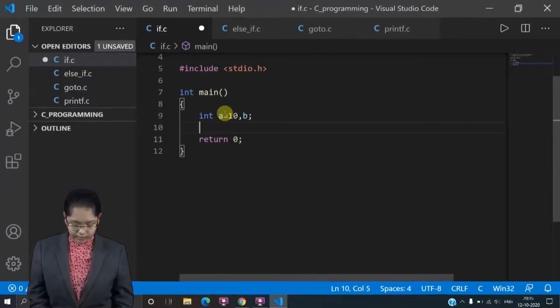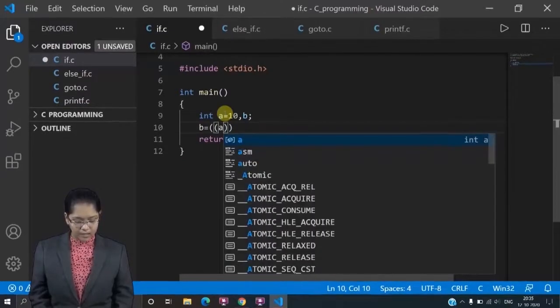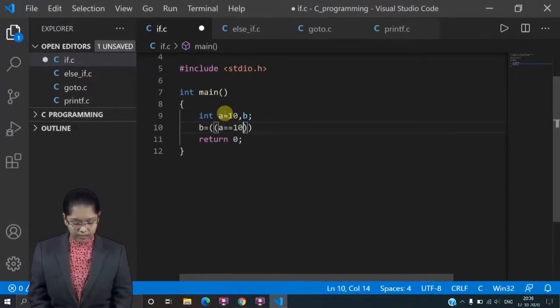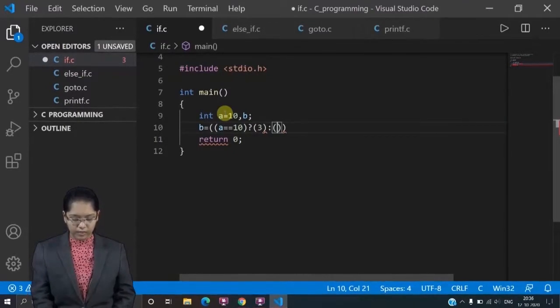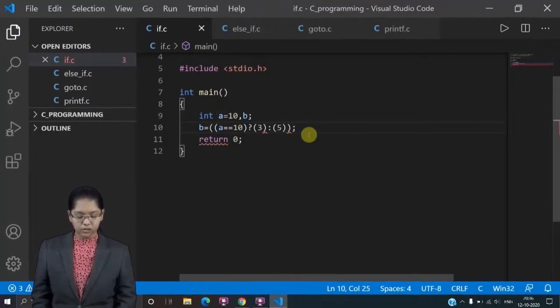Now let's say b is equal to, outer parenthesis and inner parenthesis, a is equal to 10 question mark, 3 colon 5. Save this code. Firstly, let's run the code and see.